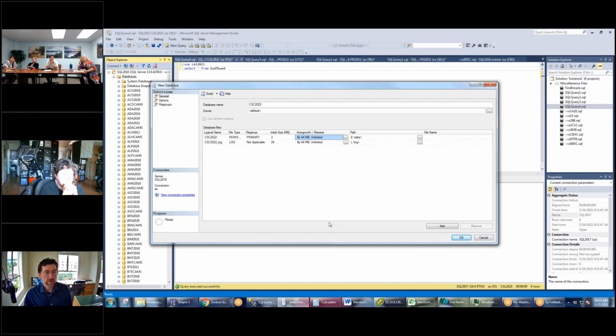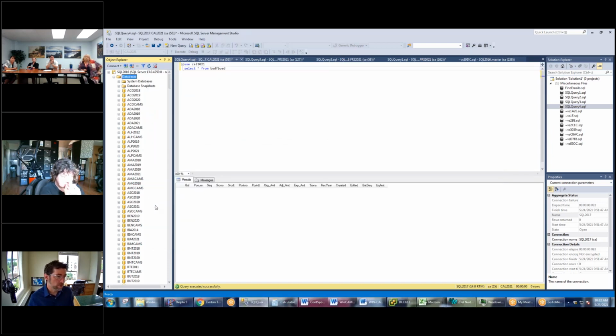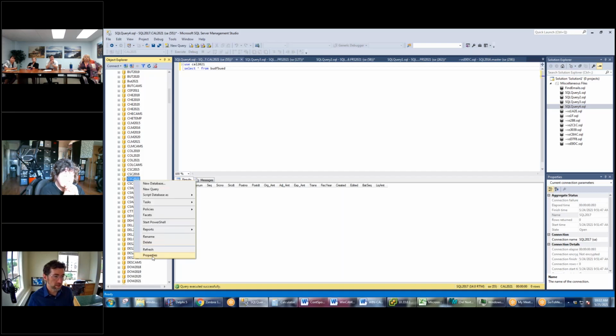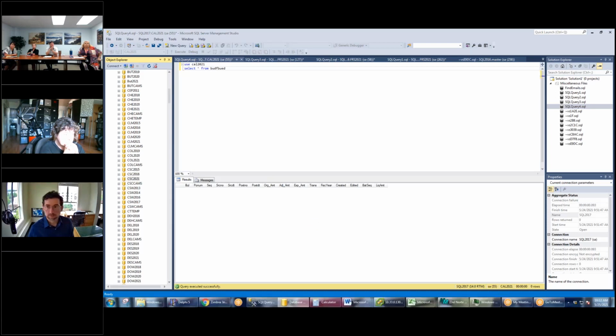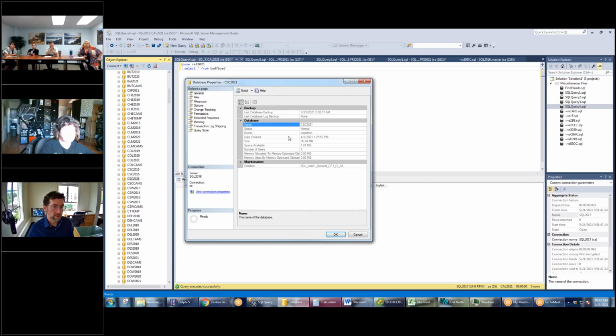The one thing that's important for it to get right, well, it doesn't. I take it back. It doesn't actually matter where it puts it, but you may want to put it in a certain spot for backups and whatever, and knowing where it is. So these paths should default. If you're not sure where they are, you can go to your existing database, right click on it, and go to properties, and take a look at where the paths are.